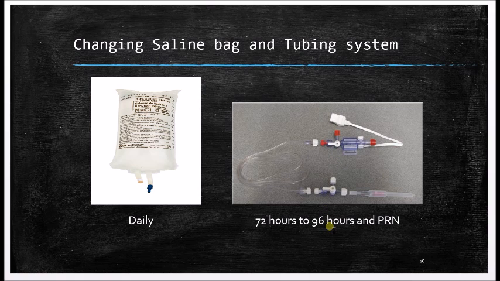And your tubing, it varies. In the hospital I work at, it's changed every 72 hours. Some places change it maybe a little bit later, 96 hours. But if the tubing system is compromised, if there's a kink or clots, you can change it PRN. Just make sure that when you do it, if you're not comfortable changing the line yourself, to have a colleague by your side, because you need to unscrew the cannula from the tubing and the patient's gonna bleed. And sometimes their pressure can push the cannula out and you will lose your arterial line completely. And the respiratory therapist will not be happy with you.